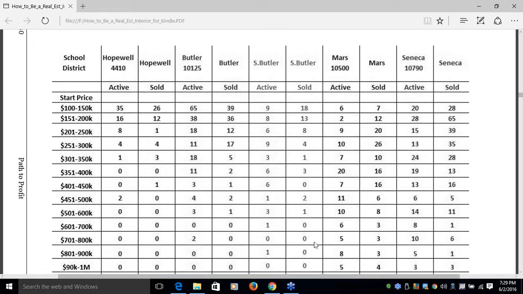All right. Now, by the way, the reason we like the actual raw data is for this reason right here. Look at South Butler. Between 450 and 500,000, in 90 days, 2 homes are sold and only 1's active. The ratio for that is a 2-to-1 ratio. That's a good ratio. However, the volume is horrible. 2-to-1 ratio sold to active is good, but there's not enough volume there to keep a lot of realtors fed. So that's why I don't like ratios so much, as I like actual raw data. This is raw data. You can't go wrong with this.